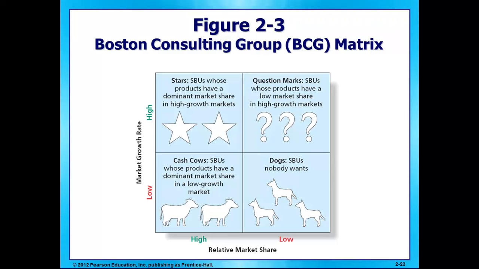which really makes me feel bad because we all love dogs and dogs are man's best friend. But we also have this pejorative phrase of when people are dogging it, it means they're not keeping up with the top competitors. So a dog in the language of the Boston Consulting Group is a line of business that has low market share in a low growth rate market, which means these are unattractive.